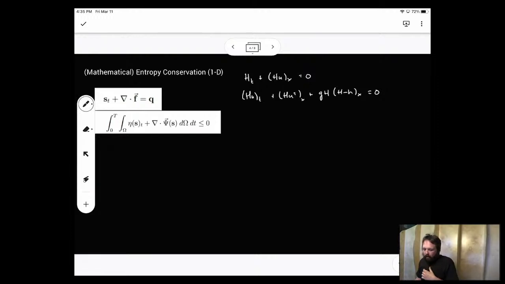For shallow water, the entropy function really is just the total energy. It's the sum of potential and kinetic energy. And so what I'm going to do here is just show you briefly how we come up with what we call the entropy for shallow water, in other words, the total energy. And there's a couple steps that we can do to make this derivation really easy and painless. So one, we're going to work with this form of the momentum equation, because this is the term that really causes a lot of problems for us. And then we're also going to look at the advective form.